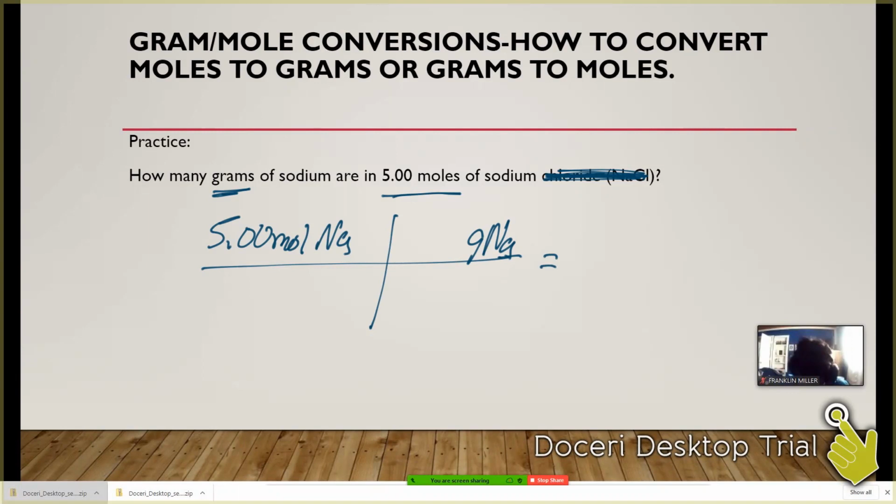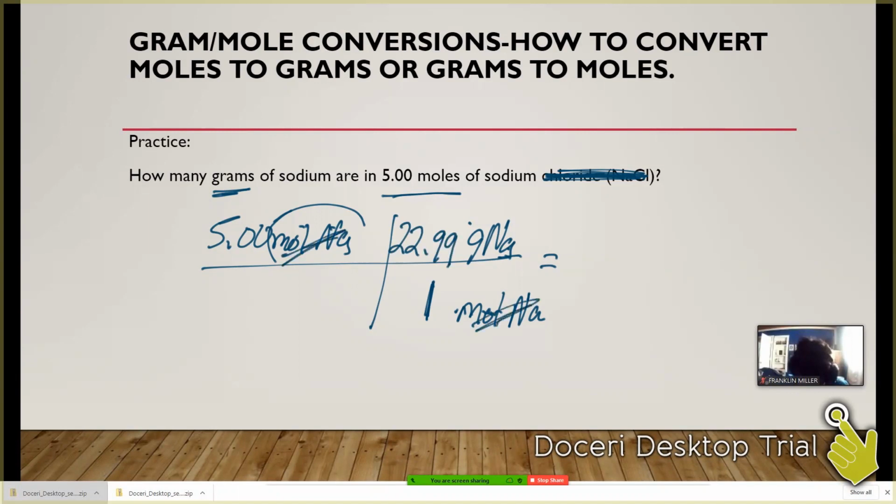So I'll follow my same process. If I'm moles of sodium here, I have to be the same unit down and diagonal. And once again, I have moles and grams in the same box. So that's the molar mass. 1 always goes with the moles, and grams is sodium as an element, so I can get that off the periodic table. 22.99 grams.